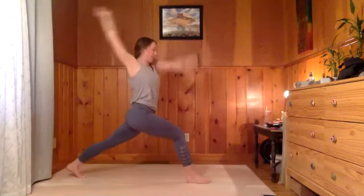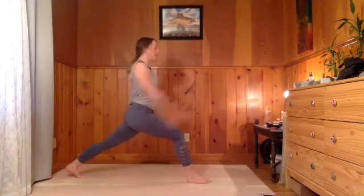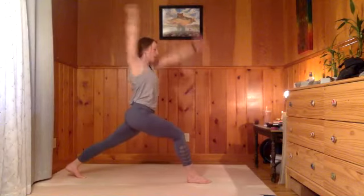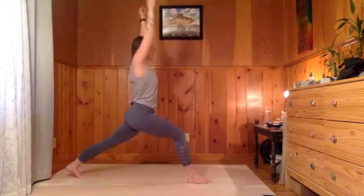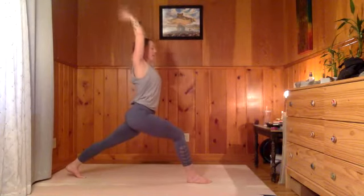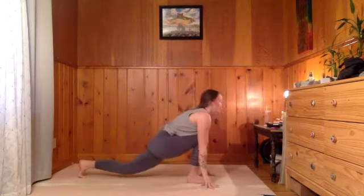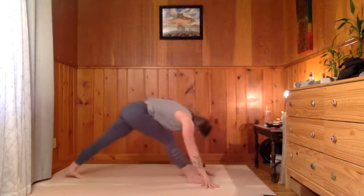You might speed it up a little bit. Going for 5, 4, 3, 2, 1. Bring both arms up. And exhale, hinge forward, fingertips to the mat. Lower that left knee to inhale, chest chin up. Exhale, straighten both legs, aim out, look back.